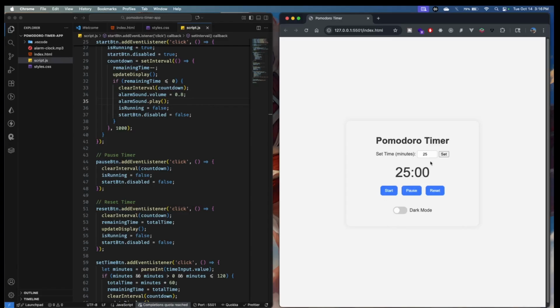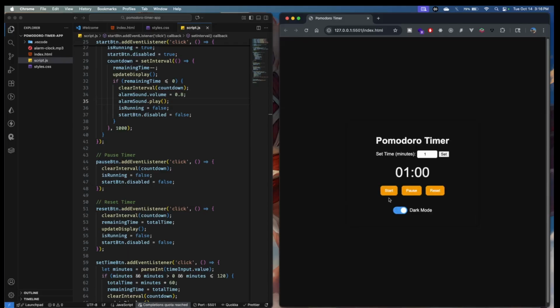I'm going to set the timer to be 1. Set, then I'm going to put the dark mode here and then just start here. Good. I'm going to pause the video again and see that it works when it almost reaches 0. Let's hope that it works this time. And there you go, guys. Yeah, the alarm sound is working. So in this way, the user will know that the timer is done, and he can take a break from it. So this is all the application, guys.